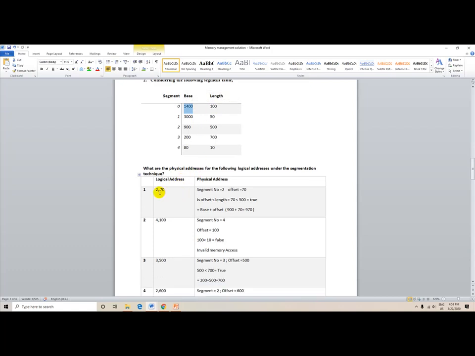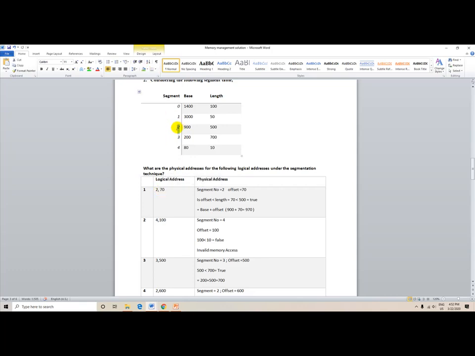Suppose the CPU wants to access some data or instruction from this particular logical address. So already I have said the logical address in the segmentation technique represents the segmentation number and the offset value. So this first value is the segmentation number 2, and the second value is the offset value.